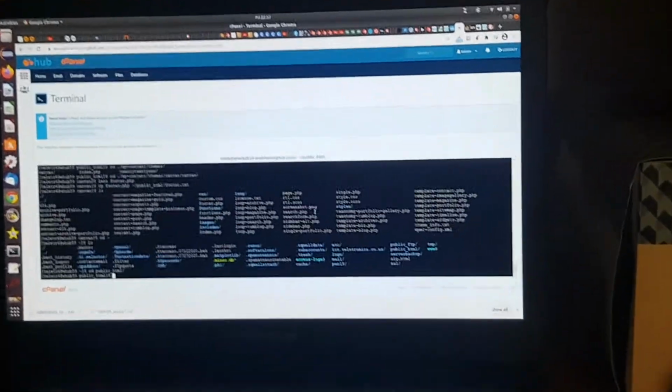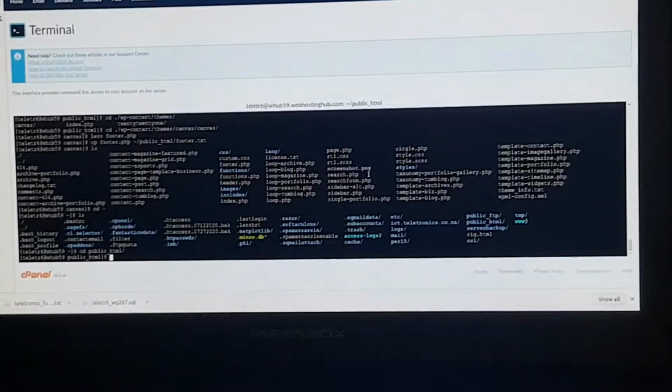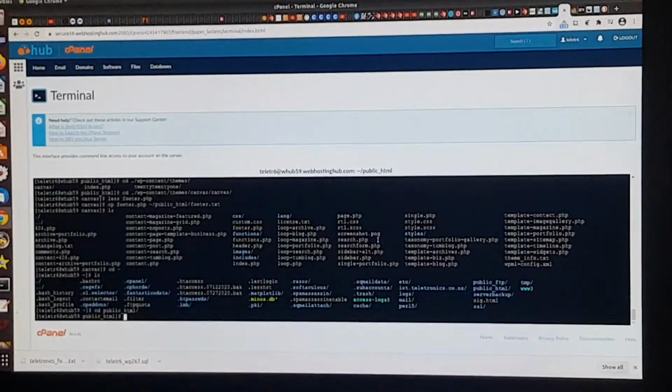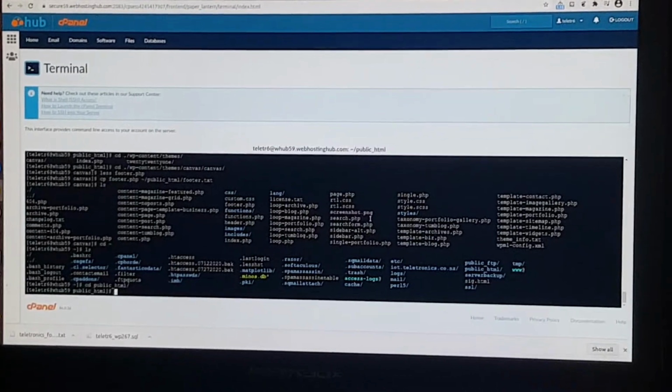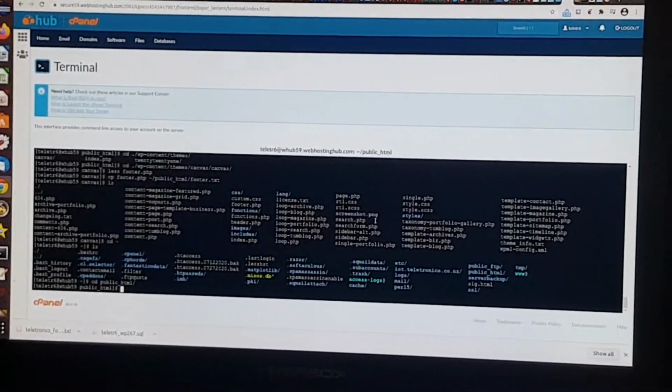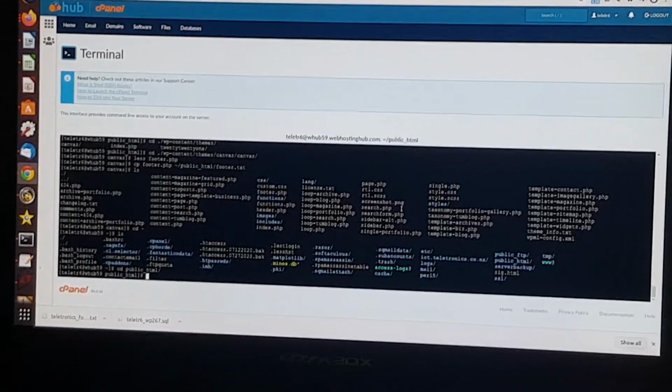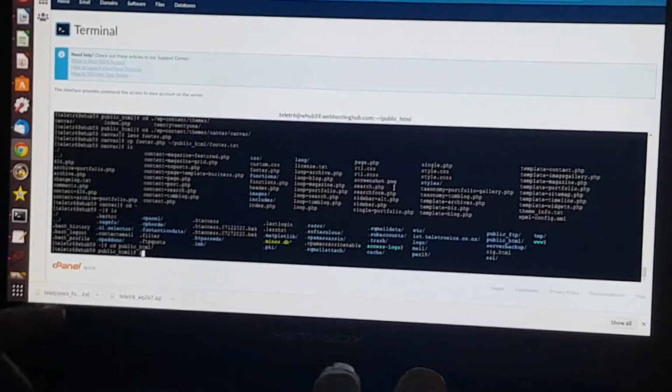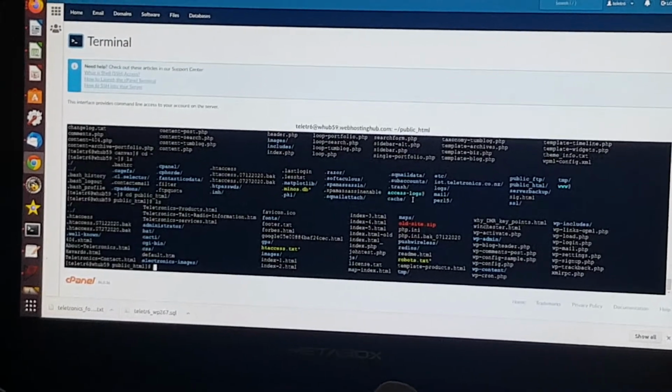So here I've gone into cPanel and the public HTML directory. Where I found the hack was in one of the themes folders. This is public_html, there's the content.